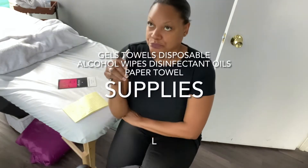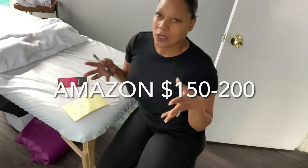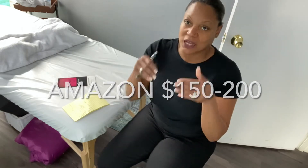The second expense that I had was supplies — the disposable bralette and thong. The person that trained me recommended that I have them so that when people come in, they don't get their clothes all wet and soiled. I do see some people use a towel and that's fine, but this was part of my supplies. It was an Amazon order, and my trainer sent me the links and I ordered exactly what she had.